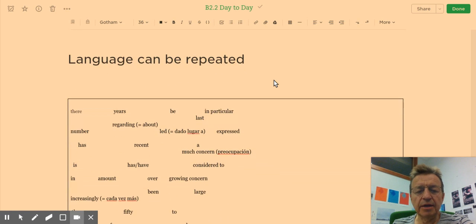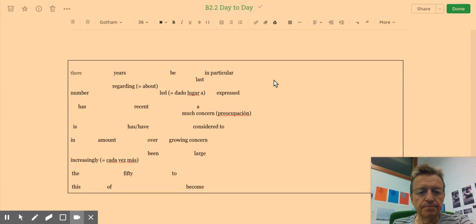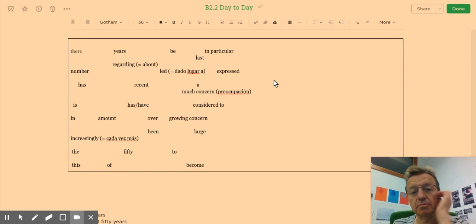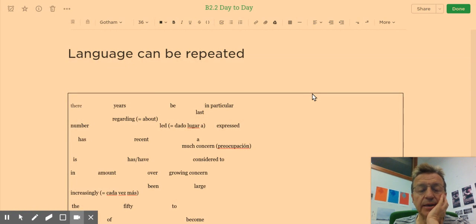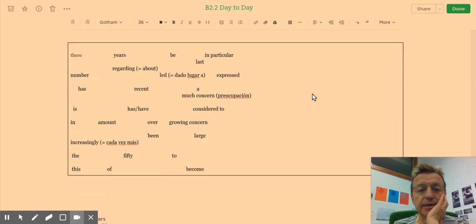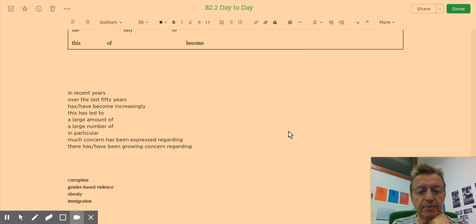Okay, so you leave them for a while. I've actually sent this to them in a Word document, but you could print it out. You could even have it on the screen, and leave them for a while to make a list, making sure they know that they can repeat language, and then you can get them to compare, and then you can see if they've managed to come up with this.